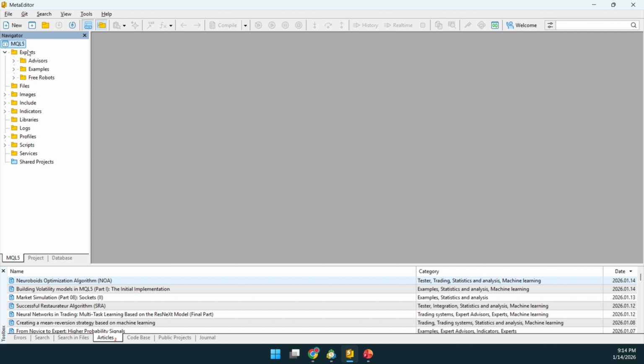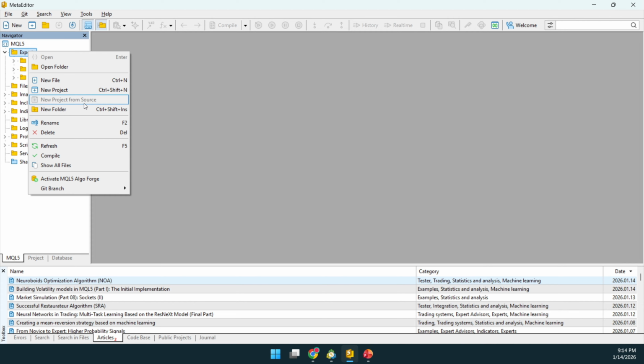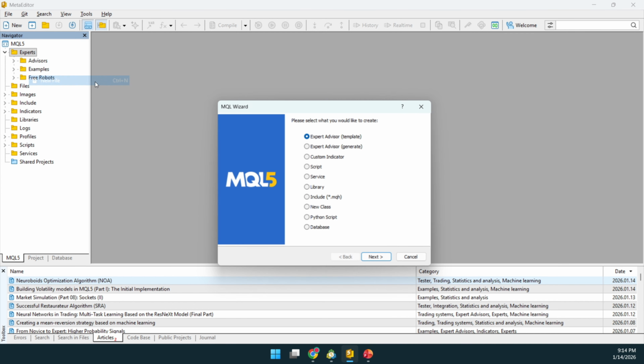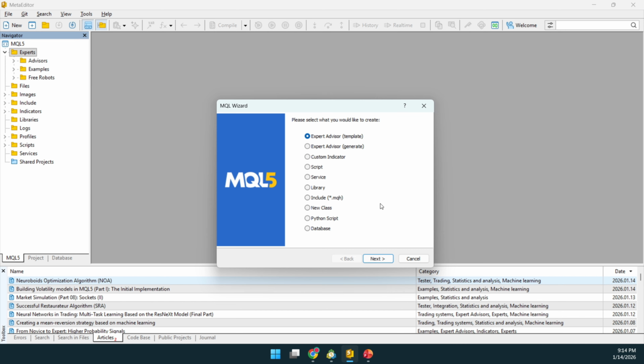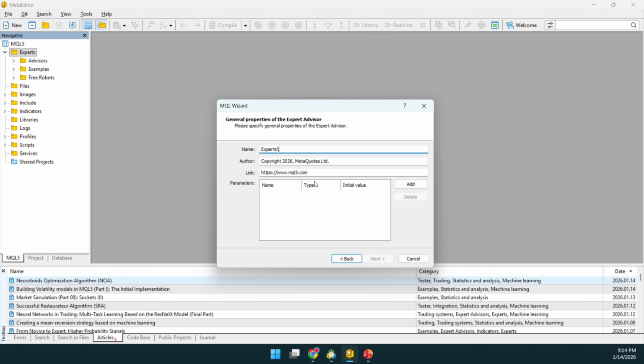You go to Expert, and you go to New File. Whenever you go to New File, you're going to use the Expert Advisor template. Next, you're going to call it, for example, Gravity Bands Episode 1.